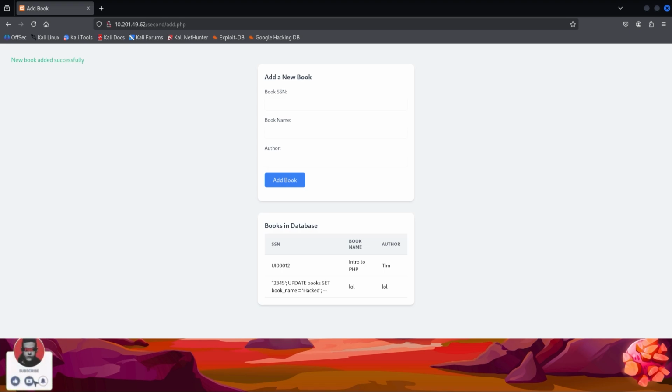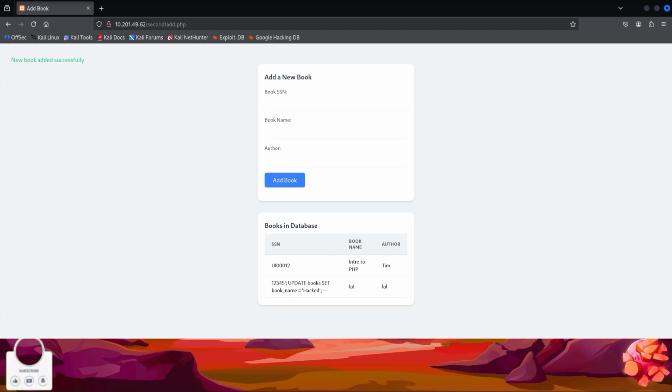So it is inserted as SSN. The semicolon will be used to terminate the SQL statement. Okay, the malicious SQL execution. After that, when the admin or any other user visits the URL and updates the book, the inserted payload breaks out of the intended SQL command structure and injects a new command that updates all records in the books table. Let's visit the page. Update the book. Click on the update button. The code will execute the statement in the backend.